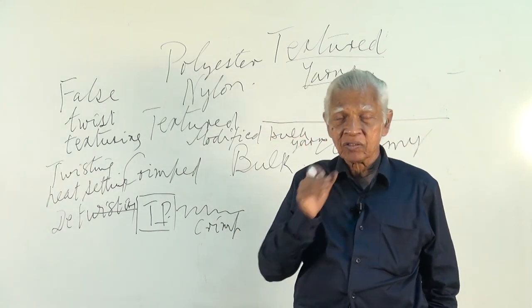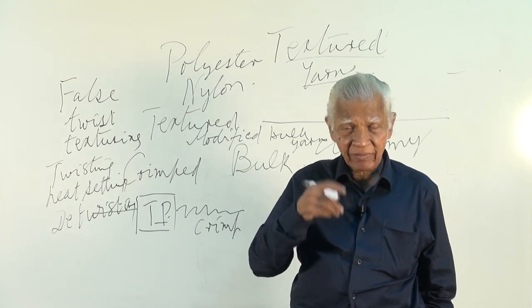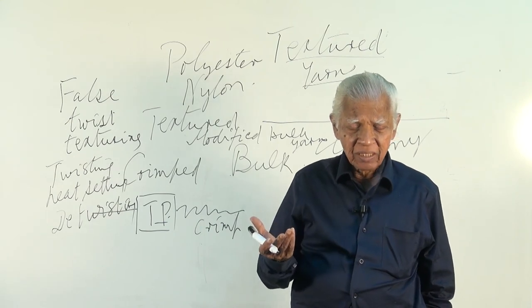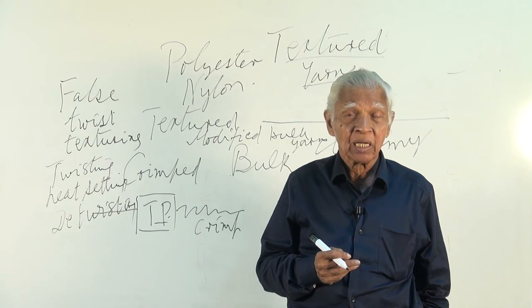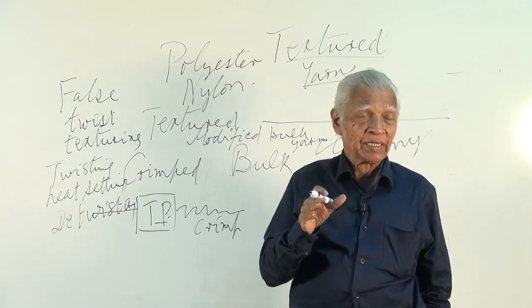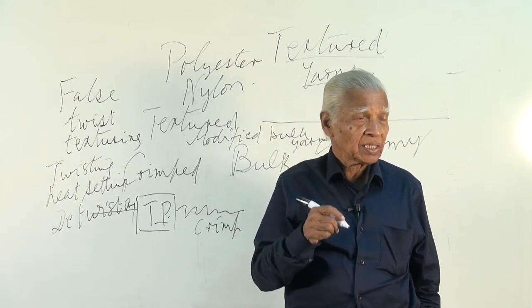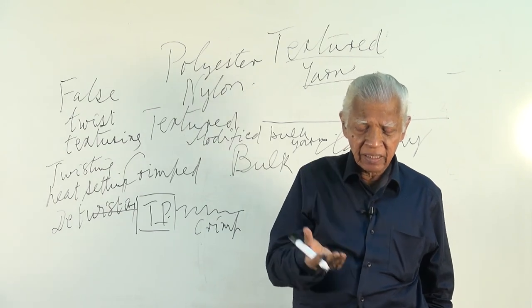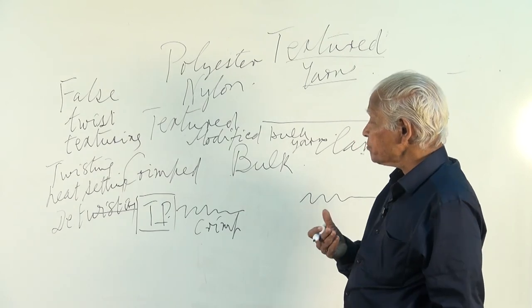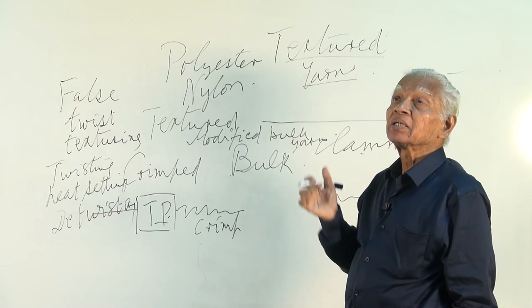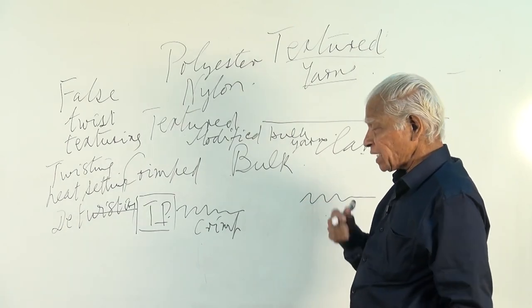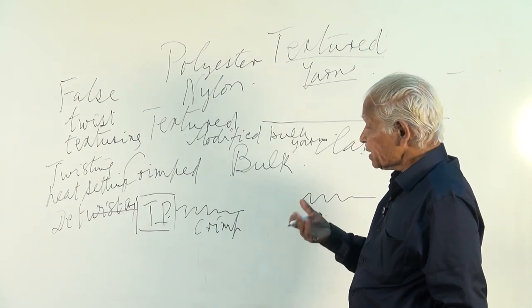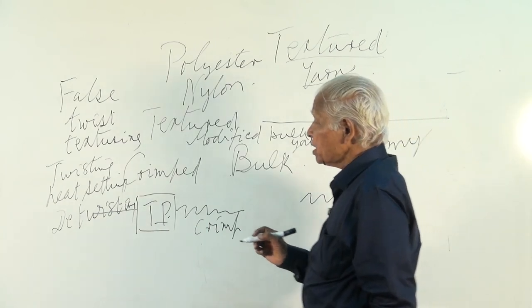In fact, texturing also can be accomplished by solvent texturing. The yarn can be taken, given twist, and then immersed in a solvent, for example acetone or dimethyl formamide. There are so many solvents which are available, and each solvent has got a melting point, and the effect of the solvent on the polyester material is to cause a lot of changes in crystallinity, structure, and in density, and even their dyeability will be different after they have been treated with the solvents. But solvent texturing has not been practiced industrially, and it only remains as a research process. But on a large scale, the yarns are textured using the draw texturing.